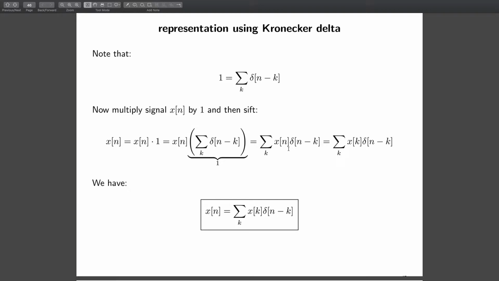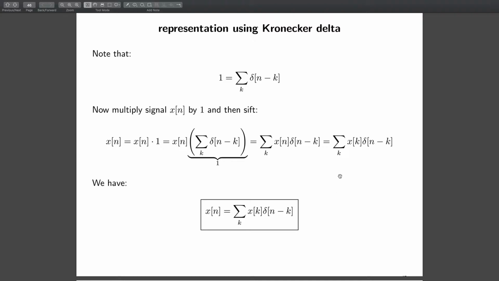which if we apply here, we can replace n as the independent variable with k. This is using the sifting property in reverse. Well, it's the reverse of the way we've used it before. But now we can see that this has the natural appearance of convolution, because we have x of k and delta n minus k summed on k. That looks like convolution, which it is.